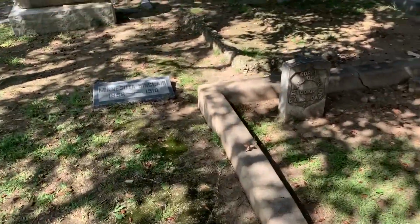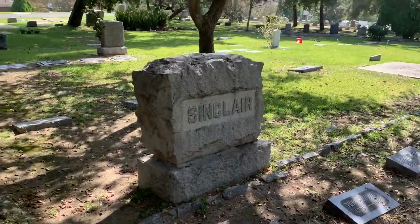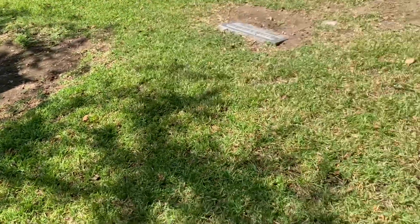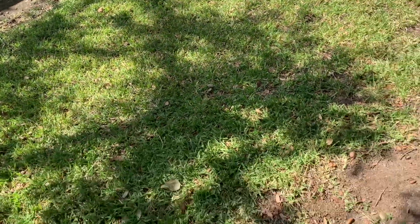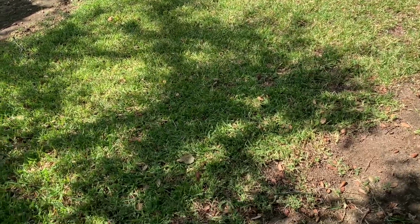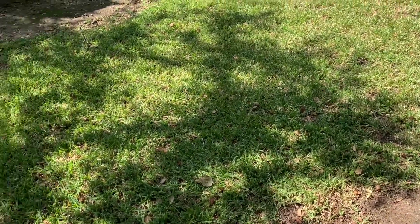So the guy tells a story about a guy in Russellville. Didn't get to finish the story when Loomis asked, "Where are we?" And he's like, "Oh, it's right up there." And then they passed this specific gravestone, Sinclair. And it is believed that somewhere in this general area is where the gravestone of Judith Meyers used to be before Michael dug it up and stole it.